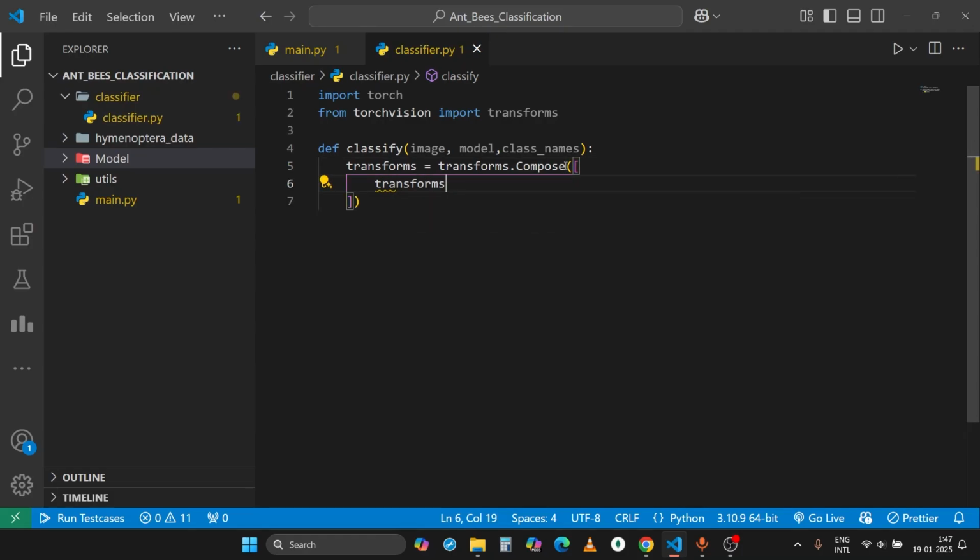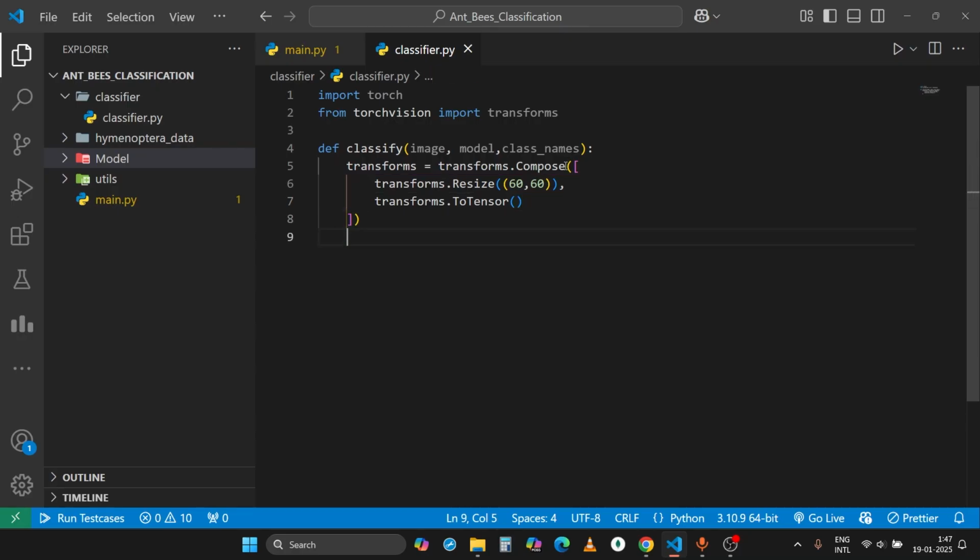First, we want transforms.Resize, and resize will be 60 by 60, because the input size which we have given on the first convolutional layer is 60 by 60. That's why the same here. And after that, we want to convert that image into tensor form, ToTensor. Okay, this way it is converted.